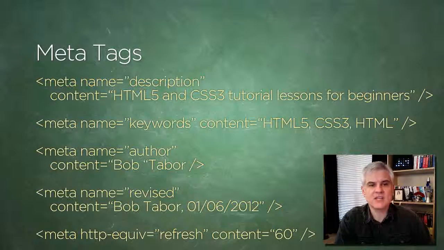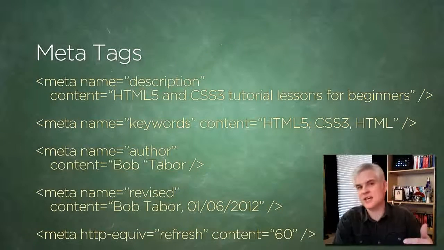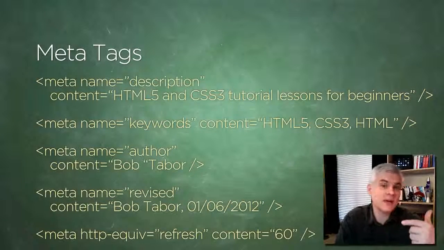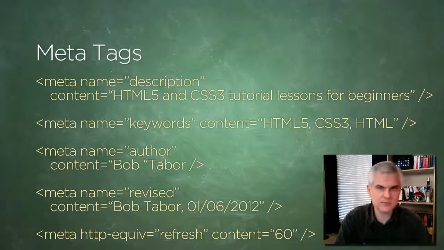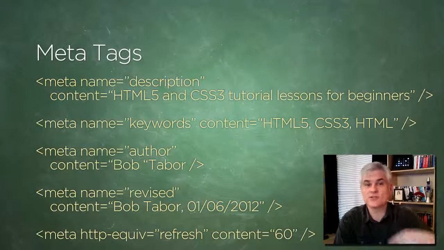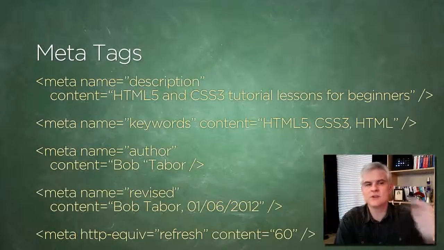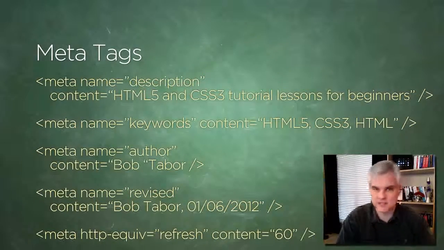There's also information about who originally authored the web page, the last time the document was modified in any way. And then there's this HTTP equiv equals refresh content equals 60. Basically, this just says that the information on this web page could change potentially often, like a news website, for example, and so the browser should take that as a cue to refresh the web page automatically every 60 seconds. Okay.